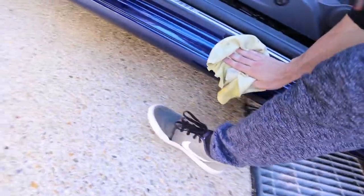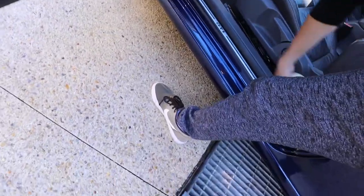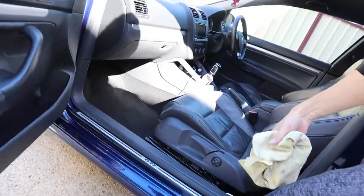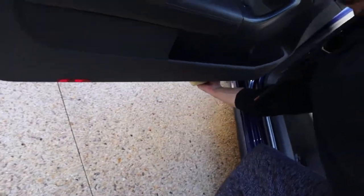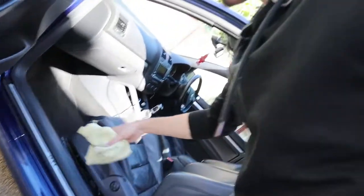Look at that. Doesn't it look so much better when you actually properly take care of your car and you clean your door jambs? You see the nice shiny blue. Wipe underneath. You gotta make sure you get that underneath stuff. And then only once you've done that, you can say that your car is officially cleaned.